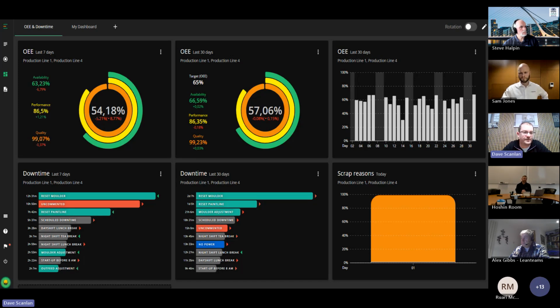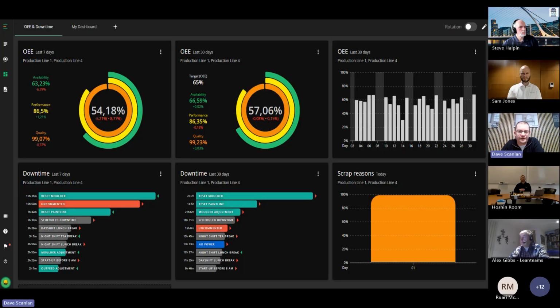So then we can go to the operators and say, is there a problem? Is it not working? Do we need maintenance? Whatever it is. But without that measure, you kind of just go week to week with that loss. So if you look at this middle tile at the top, that is our OEE for 30 days. So the one on the left was for a week. The OEE in the middle is for a month.